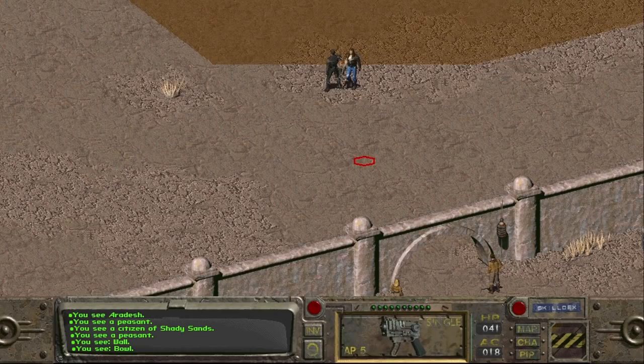we saved Tandi. I don't know how, but we did it. We nailed it. Fallout 1? Easy as anything, apparently.